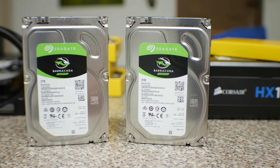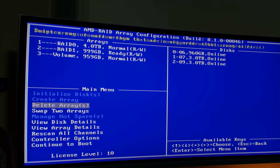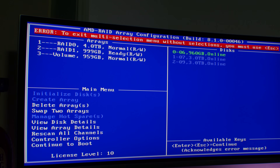For my personal rig I use two hard drives - two 3TB Seagates in RAID 1 and also RAID 0. I partition the drives off: I have a RAID 0 portion for all my games and I have a lot of games so I need a lot of storage. I like to have it faster than a single hard drive, and SSD space costs a lot, so RAID 0 is still a viable option for SATA 3 drives.